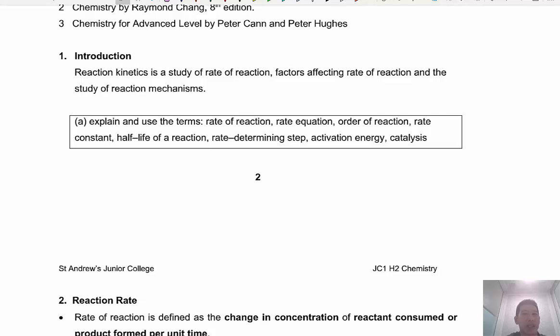So what is reaction kinetics? Previously, you have already learned things such as atomic structure, chemical bonding, energetics. So energetics, you can think of it as we are learning about reactions. Atomic structure and chemical bonding tells you about what the reactants and products of a reaction could be. And that helps you in your understanding of energetics, which tells you whether or not a reaction occurs at all.